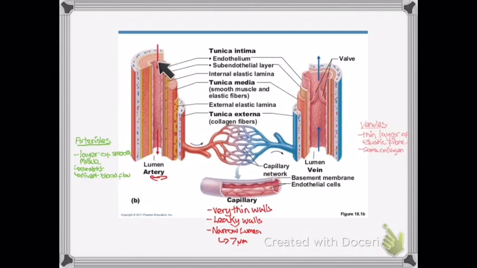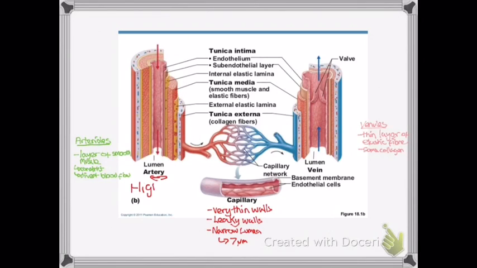So arteries don't really need to recoil that much because they've generated the pressure here. Veins, however, when we look at it in a second, they do, so they're going to have a thick tunica intima. But lastly, for arteries, they have a thick layer of collagen and elastic tissue. That is for strength and support. So our tunica externa here is really thick, contains lots of collagen because we're dealing with high pressure. I think I should write that down.